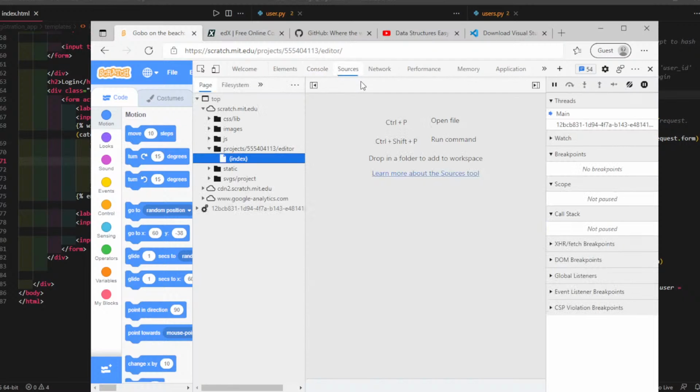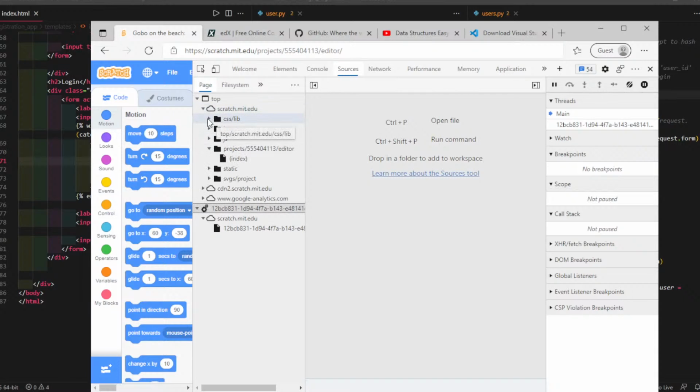Okay. I believe this is my session ID. Static. This is the public file for Scratch.